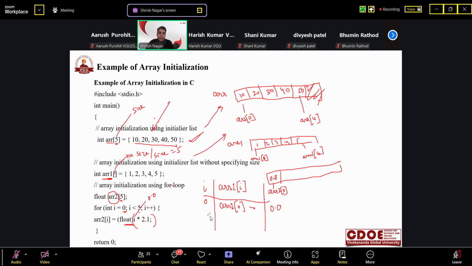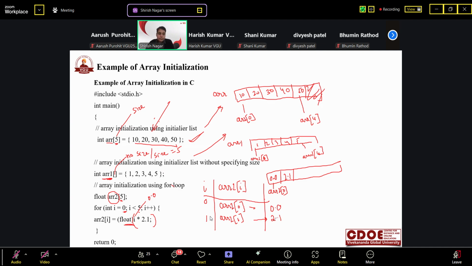Now in the next iteration, i will become 1. So the next element will be ARR2[1], whose value will be 1.0 multiplied by 2.1, that is 2.1.